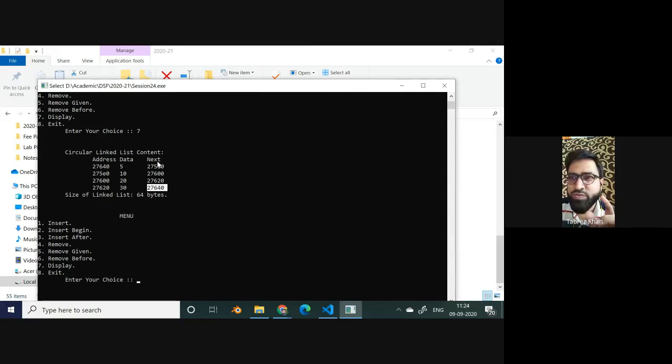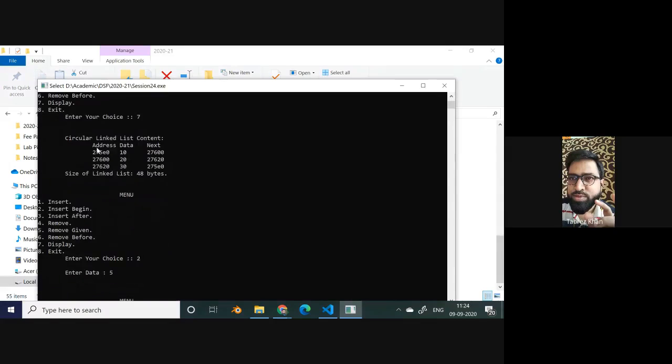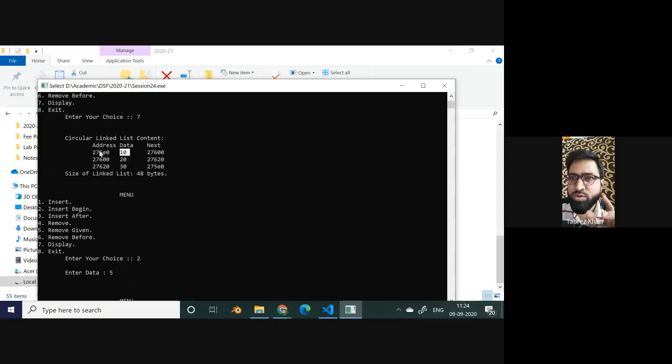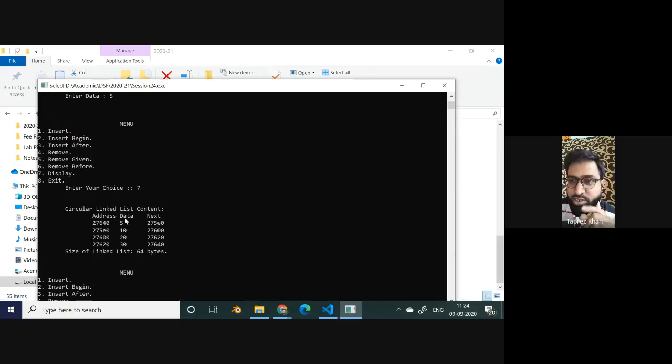The rest of the things in the list are the same as earlier. The second node was at address 275E0, the first node earlier. Now it has become the second node, and its address is still the same, 275E0.